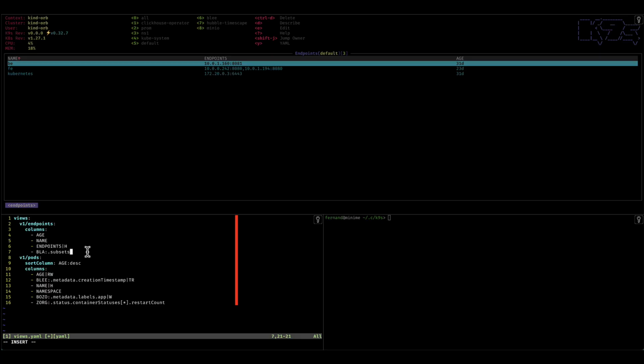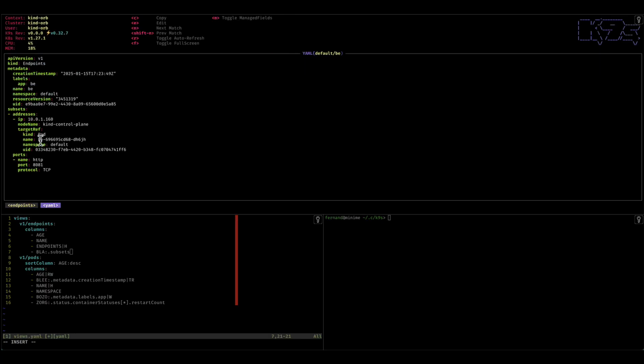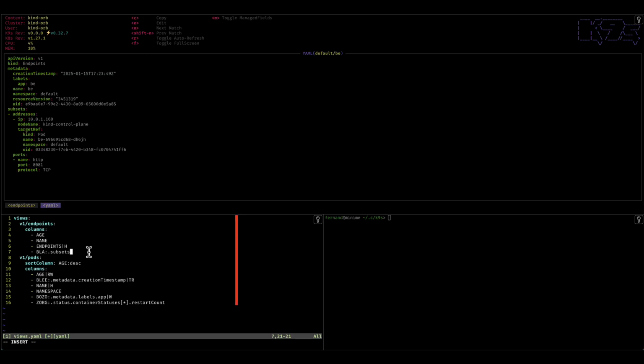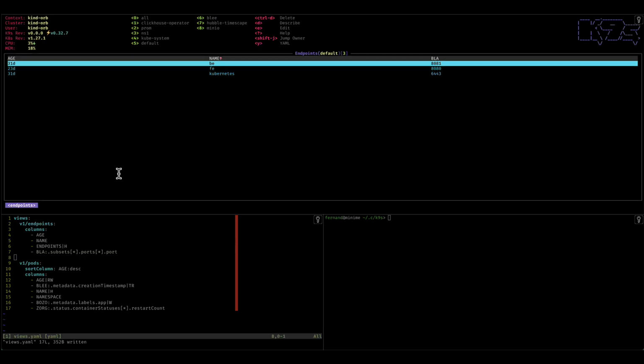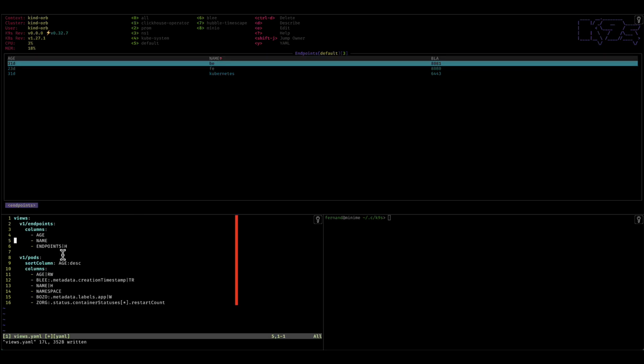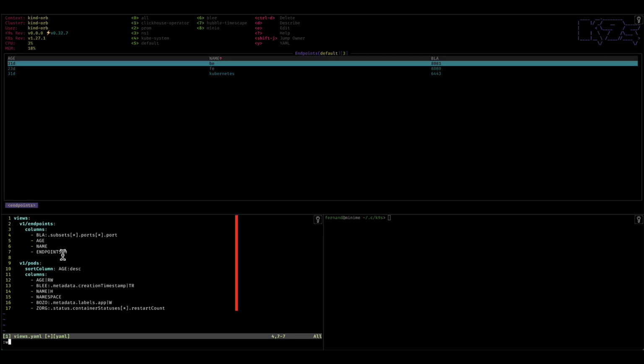So subsets, again, look at the YAML here. We have subsets, which is an array type, and ports, which is an array type. So let's go ahead and pull all of those guys out. Ports, store, port. I want to get the port number out of that. Okay. And if I didn't screw up, we should see my new column here listing out the ports as expected. Right, again, you can move this guy to be the first column, and show it that way.